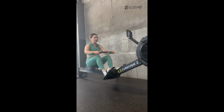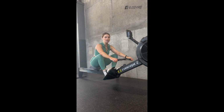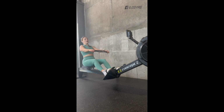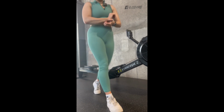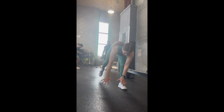So I'm gonna do 100-meter row. I'm actually nearly there. And then I'm just gonna do some mobility because I'm gonna do kind of push, but sort of more snatch focused session. Okay, there we go. So yeah, I'm gonna do that. So bit of mobility, get me warm. So I'm gonna do 10 of these.